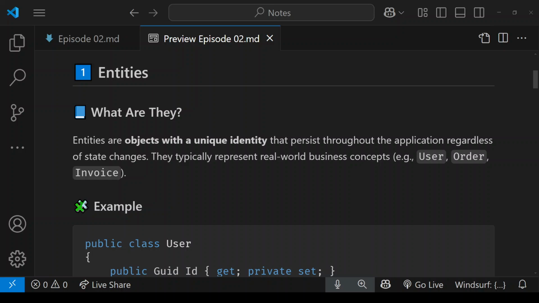So when you think about entities, for example, in C#, an entity can be implemented using a class. And if the objects that you create based on that class have a unique identity, like a property called ID, in order to identify one object from another one of the same class, those are entities. Of course, this is a very rough definition, but that's the basic fundamental idea. They typically represent real-world business concepts like user, order, invoice.